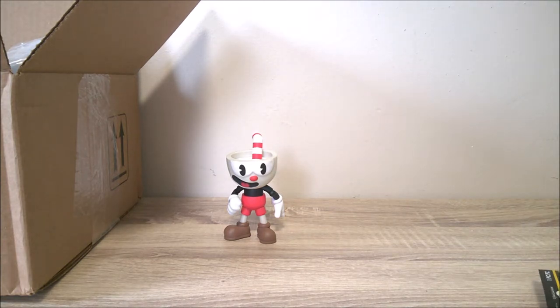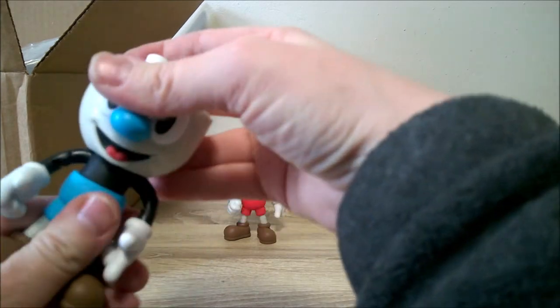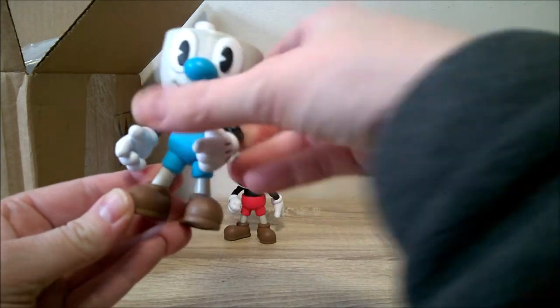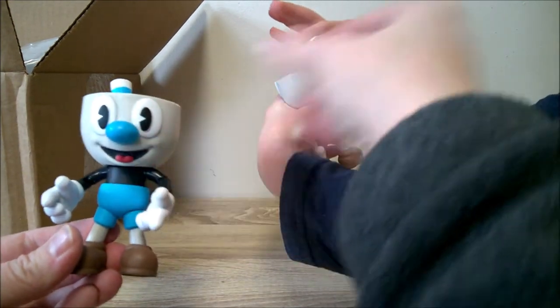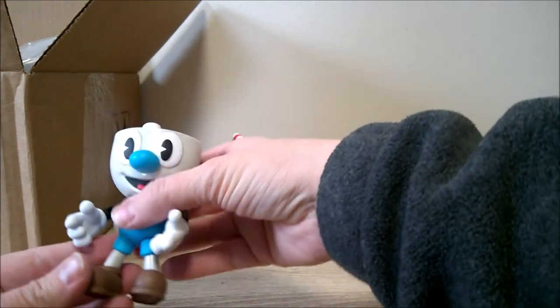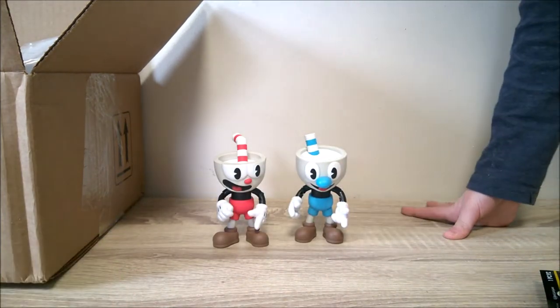So let's open up Mugman. Don't hurt Mugman. Alright, let's see what he looks like. Here's Mugman. He's got the same articulations as Cuphead, except he has a blue straw that does not bend. Well, I don't think Cuphead's straw bends either. Yeah, it does. Look. Oh, you mean it's folded. Yeah, it didn't move, though. These actually, you can position them to stand better.